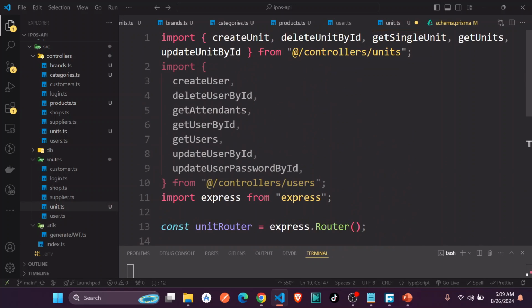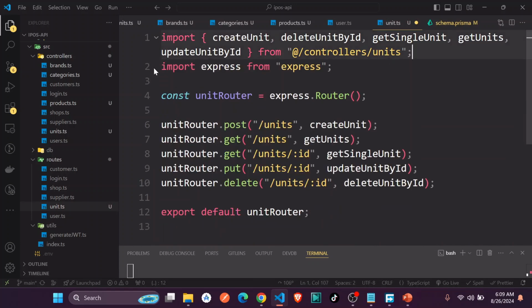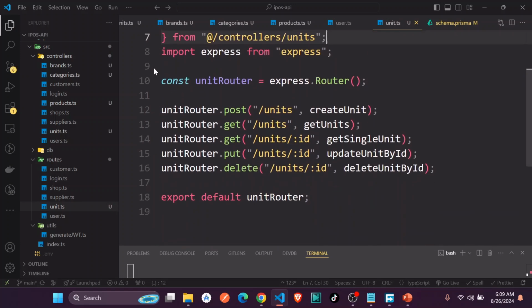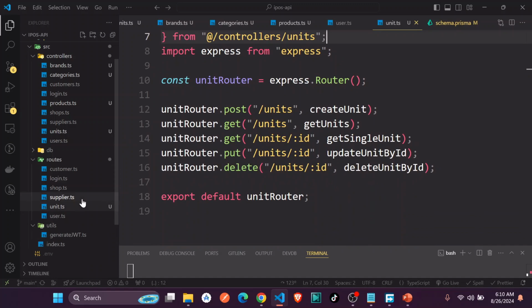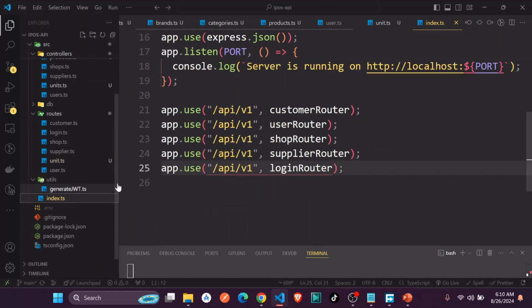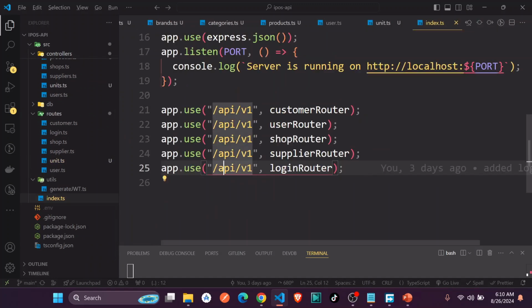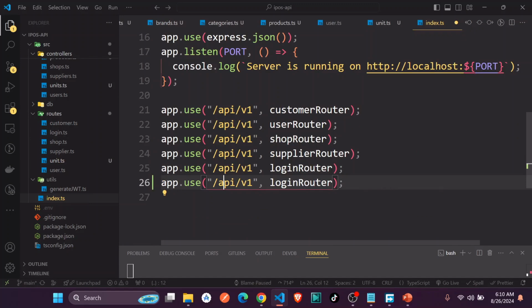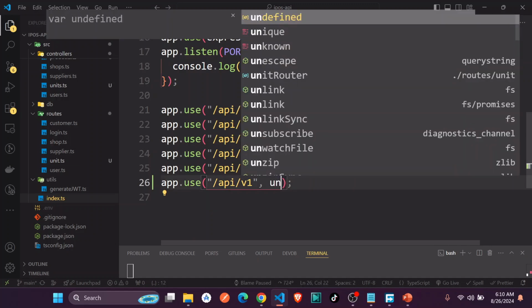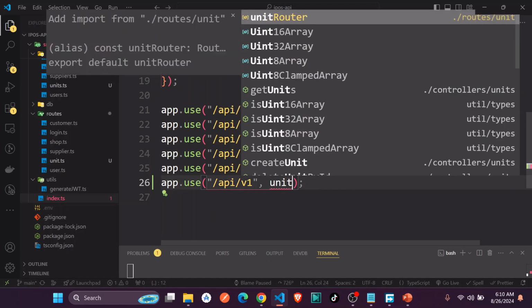So those are the ones, and let's go ahead and remove all these ones. Okay, great. So we have this, and then you can just go ahead and connect this in index. So down here, you can just say v1, and you have unit router.